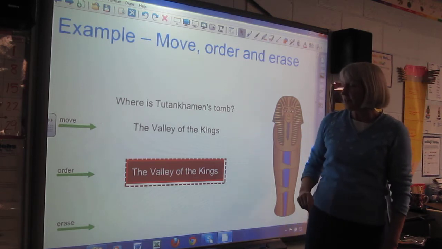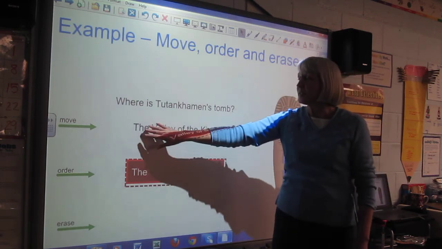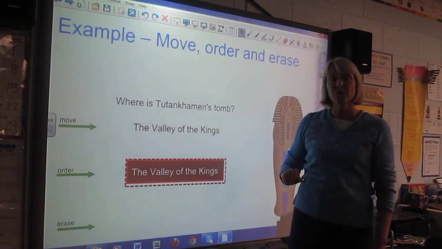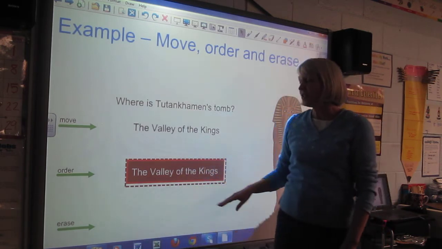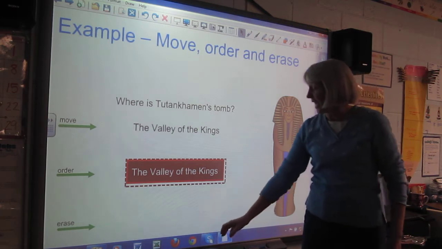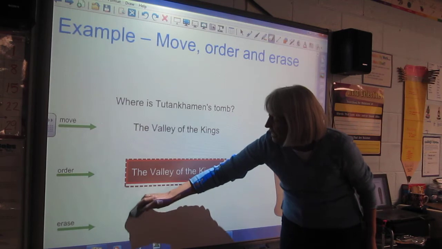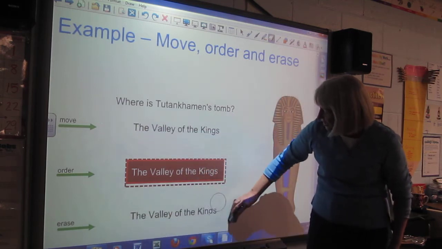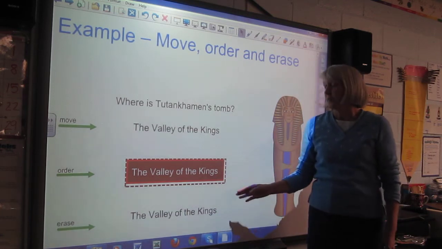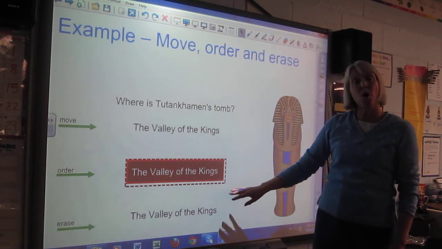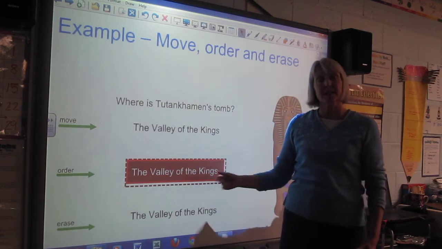The third technique I would like to show you is erase and reveal. In this case, I've again just typed the text on the screen like I did in move and reveal. But then I have covered the answer with digital ink. And when it's time to reveal the answer, I simply take up the eraser from the pen tray and I erase the digital ink and my answer is revealed. The typed text and objects won't erase, just the digital ink will erase. So the answer won't be erased, just the digital ink.